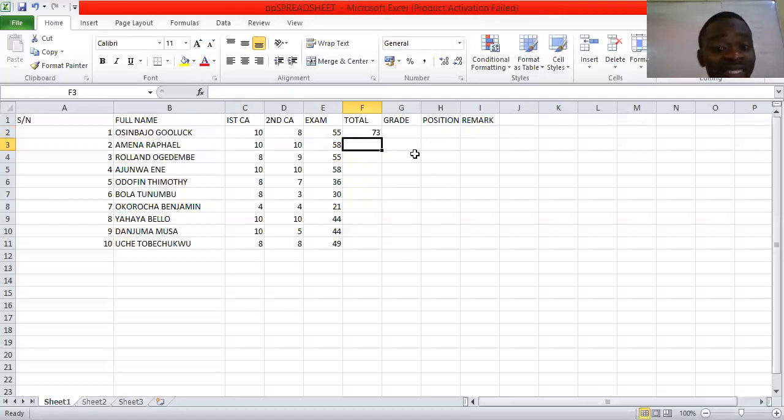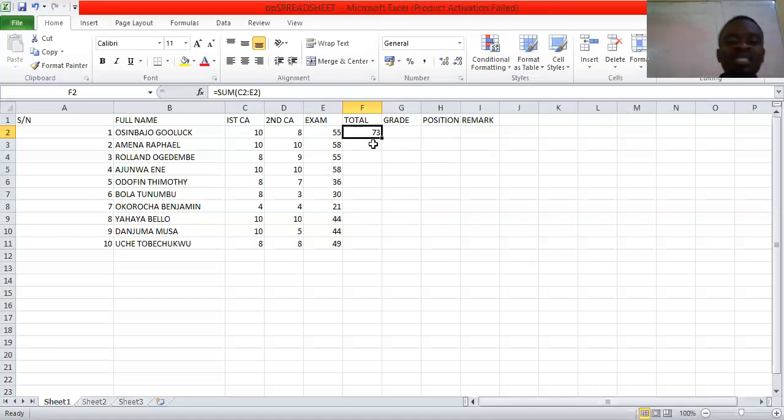Remember, I practically did that using a formula. A formula can contain a reference point to a cell, a formula can contain a value, and a formula can contain a function. Okay, if you click on this 73, you have a function, you have a reference point, which is C2, and for now, we didn't use a value. If I want to use a value to calculate this, all I need to do is say 10 plus 8 plus 55. It will still give us the same 73. But now we're using a function in a formula. I want to believe that's clear.